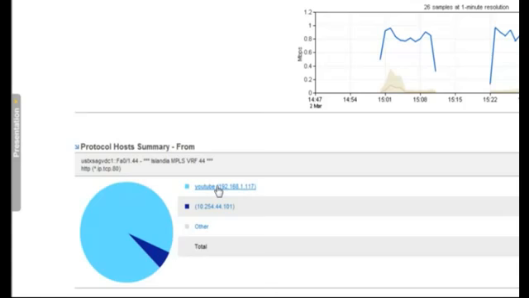Had I arrived on this page and found that this spike in traffic was to a production application that has value to our business, then we might have had to have a different approach and said, maybe we do need to be able to support this spike in traffic. Maybe we do need to resize our links. But here we're able to avoid incurring that cost by saying, no, this is not traffic that we need to be able to support. This is traffic that should be policed or deprioritized so that it doesn't impact our revenue generating or business critical applications.